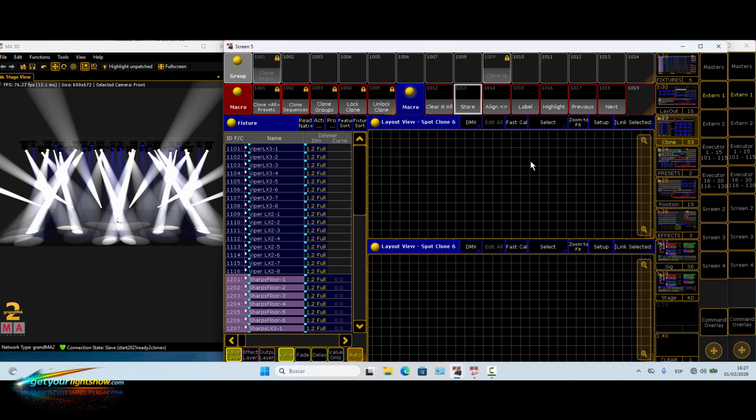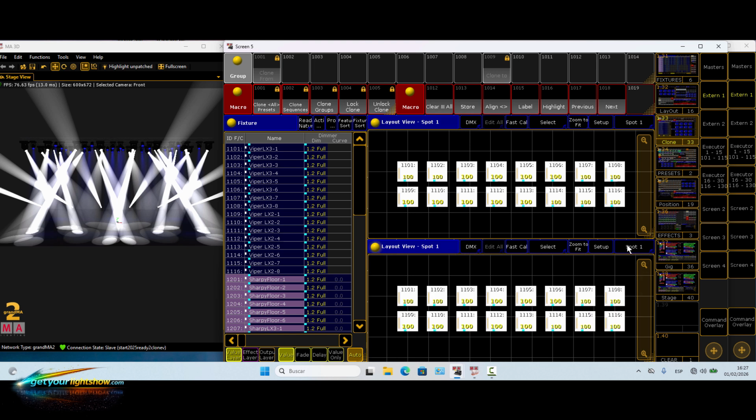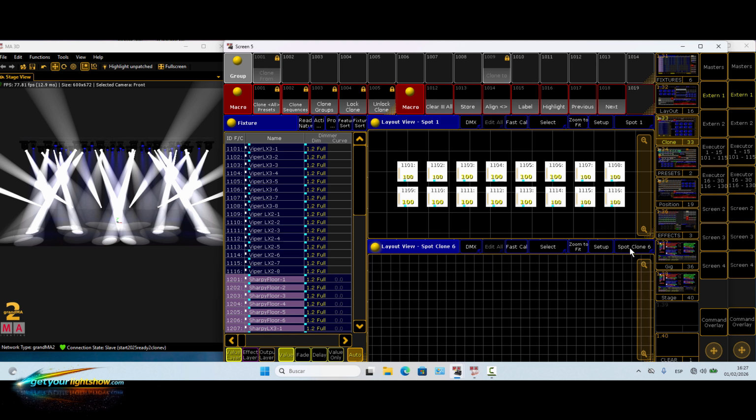Then we got here a clone page, and here I'm gonna use normally the clone from, and here I make a selection, the clone to. At the moment it's empty. Here a few macros for cloning. To unlock the clone commands, here you copy the source, what you want to clone, and here to where you want to clone. And then I made cloning preset sequences and groups. You see here there is no cloning of effects because I work with a macro with effects. For me it's more comfortable and much faster. Okay, I lock this again.